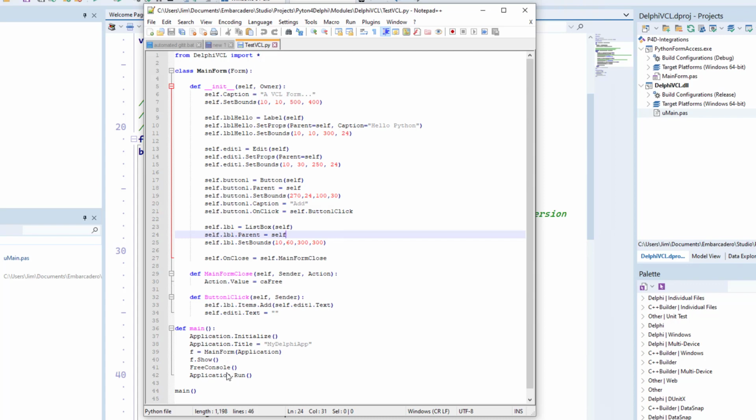we don't have that on here. Well, when the application closes, technically we should be freeing the form, but we're not. When the application closes, though, it takes care of it. Right here, we're creating an edit, setting the properties on it, and then a button. And on the button, we're adding an event handler. So when the button is clicked, this event handler is called, which just takes the contents of the edit box, adds it to the list box, and then clears the edit box.